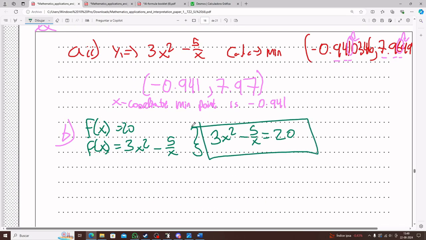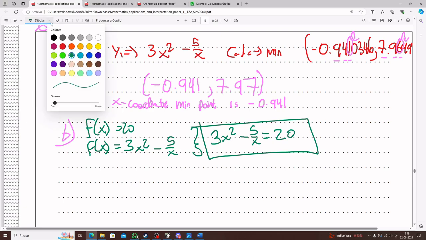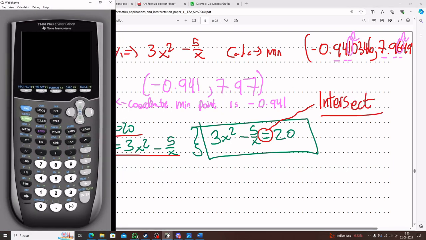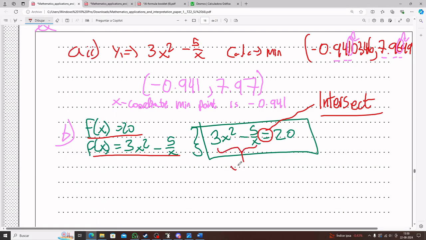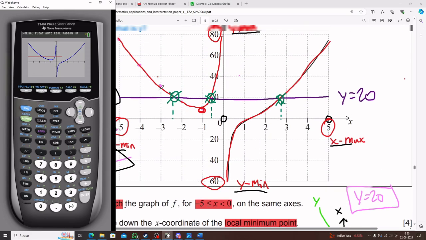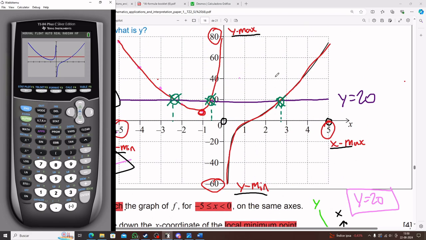Solving this looks insane. But what you can do is notice, here they are equaling each other. But really these are 2 lines, right? The horizontal line and your function. And so wherever they're equal to each other is where they intersect. Bada bim, bada boom, that is our procedure now. So you go back here and you say, okay, this is going to be y1, this is going to be y2. And so you go back to y equals, you put y2 as 20, you graph it, and it's the same thing that I drew up here, but the color is a little bit different.